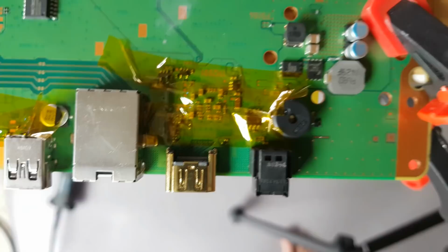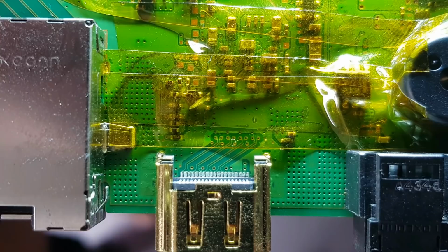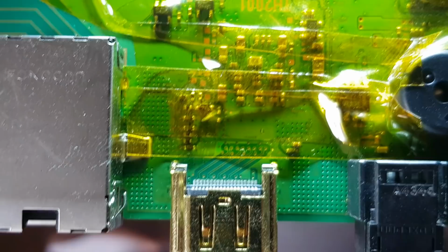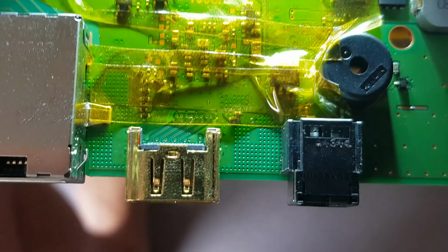All right so okay, right here are the pins and you can see more closely that they are actually aligned and perfect. I checked with tweezers every single pin and none of them are bent in. So basically we made a success with just the heater gun. Let's go ahead and assemble the whole console together and see if the HDMI port is working. But I won't put all the screws back until I make sure we have an image on the screen.